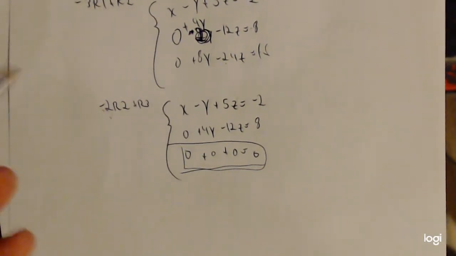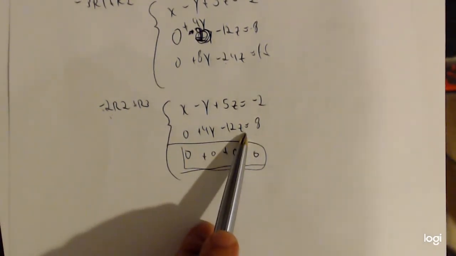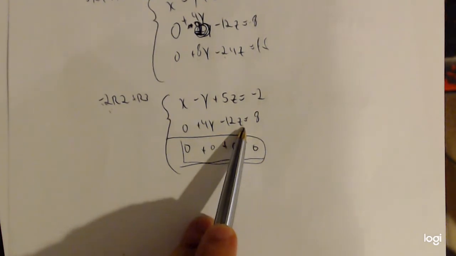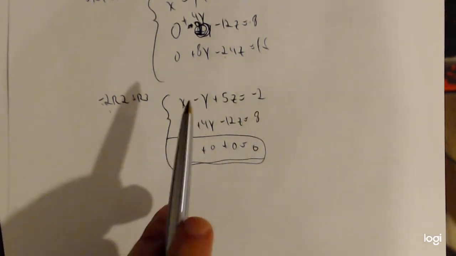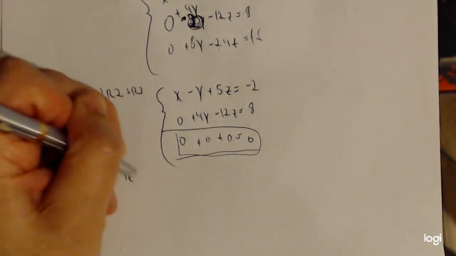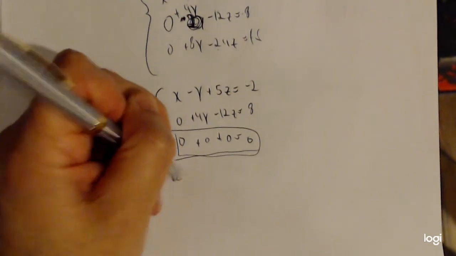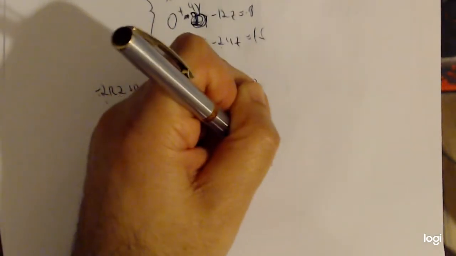So I always like to go backwards. I always make z my free variable, the variable that could take on any real value. And then what are we going to notice? Y and x are all going to depend on z. So here's what we're going to do. Since a row zeroes out, I'm going to say let z be any real number.